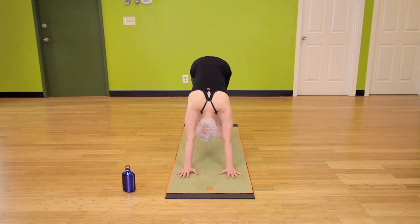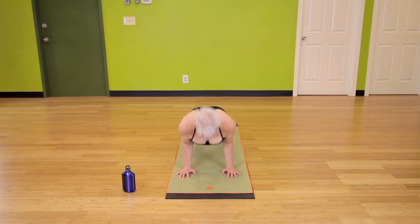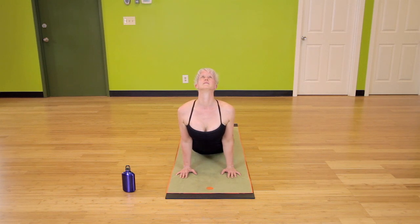Taking a breath, pushing forward into plank. Drop to the knees if you need to. Exhale, chaturanga. Inhale back up, chaturanga. Upward facing dog, Urdhva Mukha Svanasana.